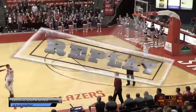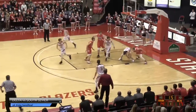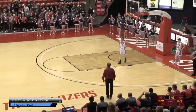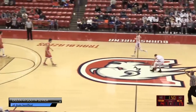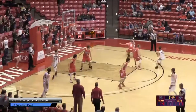And one thing, as I mentioned, the ability for Chisholm to put the ball on the floor makes Delta bring some help. And when the help comes, it leaves somebody else open for a wide open three. And they're good enough to pass the ball off. In fact, South Sevier, I was looking earlier, they really play with a lot of assists. They're willing to give it up. 18 again. That's almost unheard of in high school ball. That's great. Three new players for Delta: Dawson Dutson, Chase Fowles, and Jake Day.